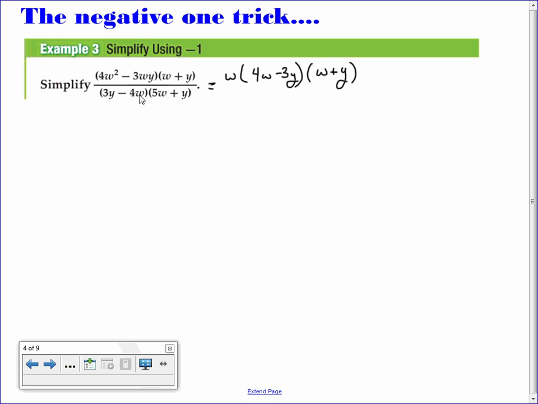Let's jump down and take a look at the denominator. I've got two binomials, neither will require any factoring. There's a y versus w, nothing there, and 5wy. So this is where we're at after completely factoring this one.